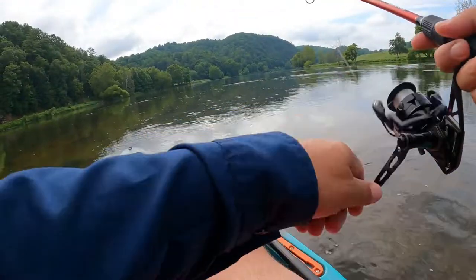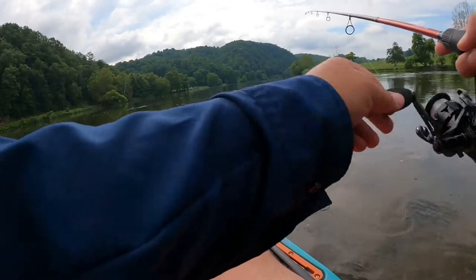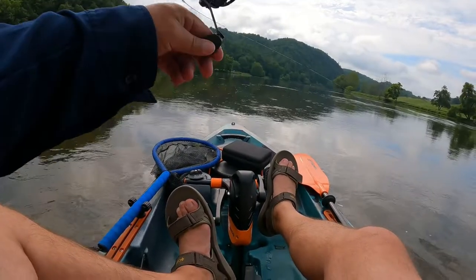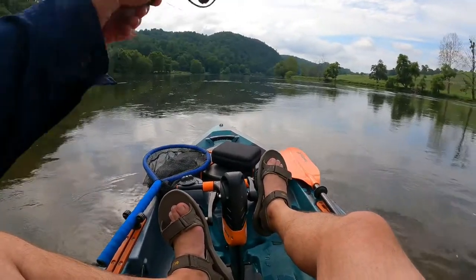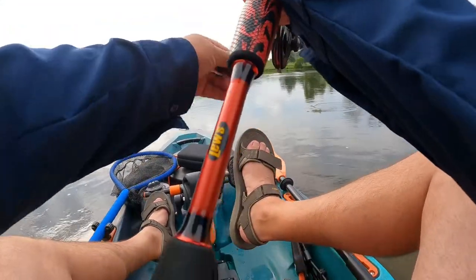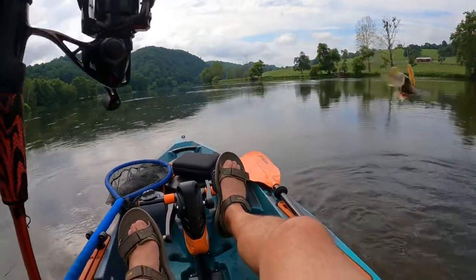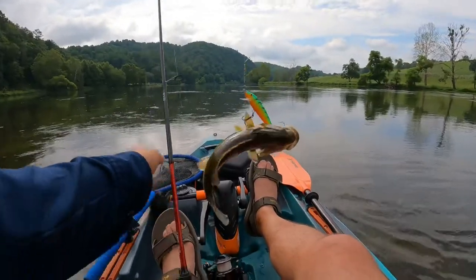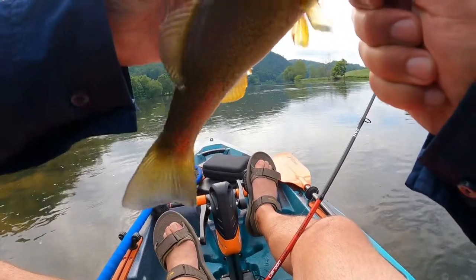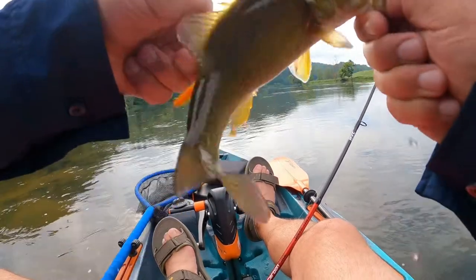I think it is. Caught several small ones and that big one popped off in here. There he is. Nice fish. Nice fish. Oh, I've foul hooked him. I got him in the mouth and the side. It just felt weird. Oh, he felt so much bigger than that. Got him in the side of the belly.